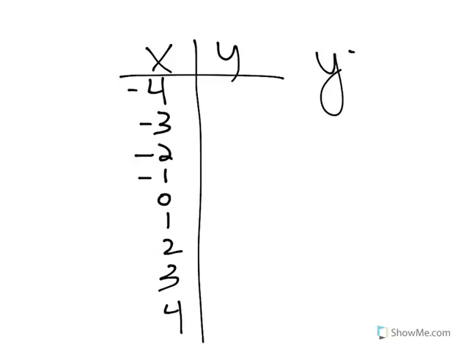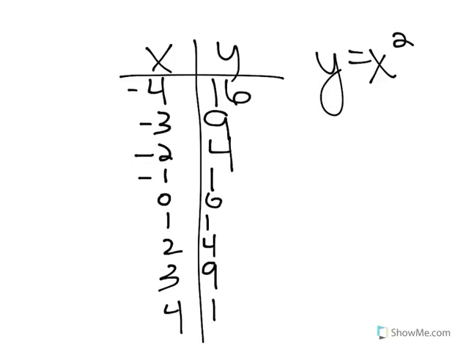And our rule again is y equals x squared. So we're going to input all of the x values in for the x, and we're going to square them, which means we're going to multiply them by themselves. So all of the negative values are going to be multiplied by another negative, which would result in a positive value. So -4 times -4 gives me positive 16. -3 times itself is going to give me 9. -2 times itself is going to give me 4. Then 1, 0, 1, 4, 9, and 16 is what's going to result.